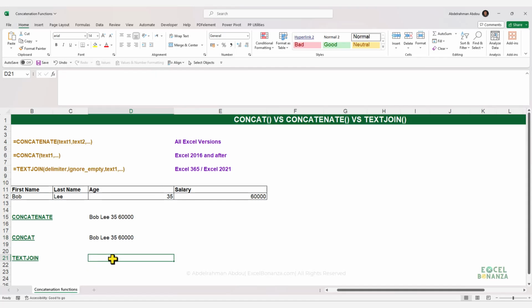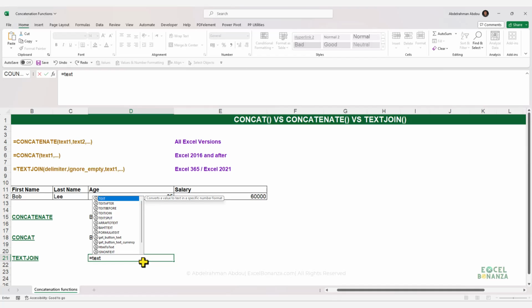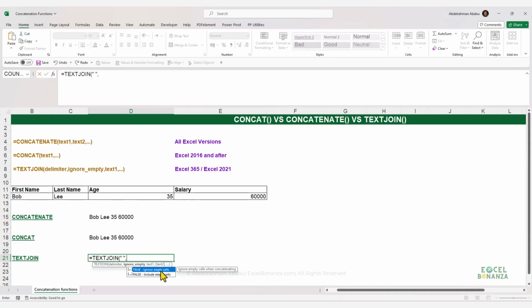However, this is when the TEXTJOIN function comes into play and where it's so powerful, because with the TEXTJOIN function, you get to tell it what your delimiter is. So you'll give it the space, which is going to be our delimiter here, and then you have an argument or an input here to either ignore empty cells or include empty cells. So this is useful if you have empty cells amongst your values. You can just ignore them and only join or concatenate or glue the cells that are not empty, or you can also include the empty cells. Either way, we don't have any empty cells, so that won't make a difference for us. We can just choose to ignore empty cells.